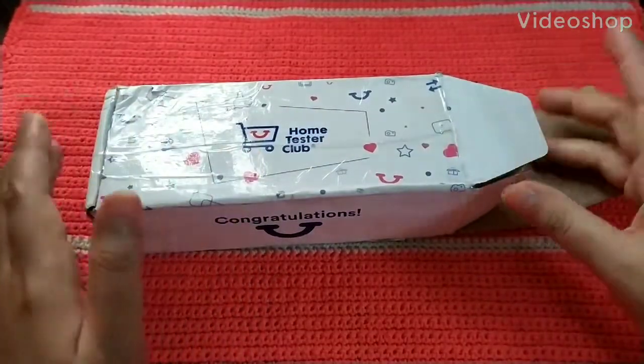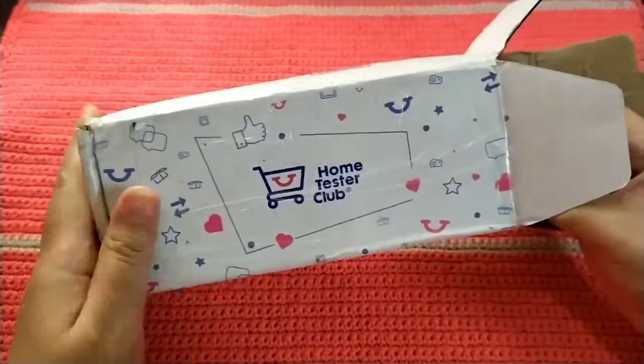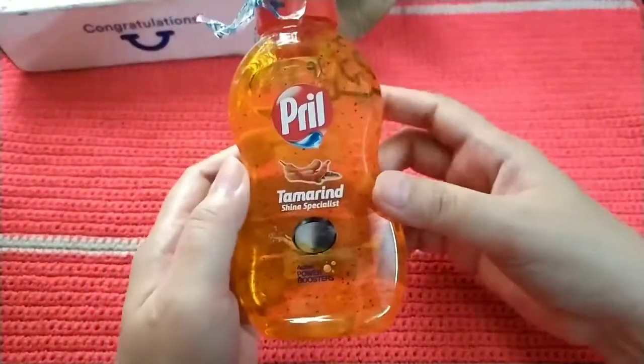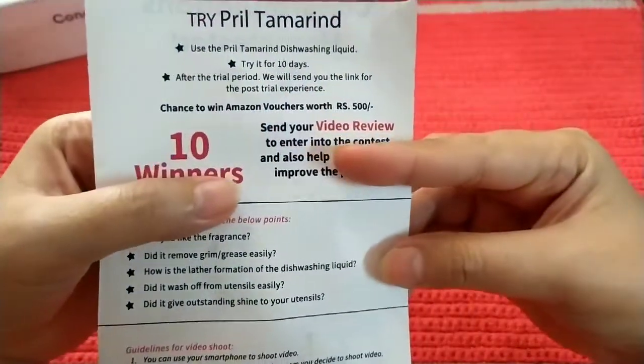Hey everyone, so I just received a free product again from Hometesterclub.com for me to try. This came in a small box, so I already have an idea what this is. This is the Pril Tamarind Dishwashing Liquid. I have to try this for 10 days according to them.